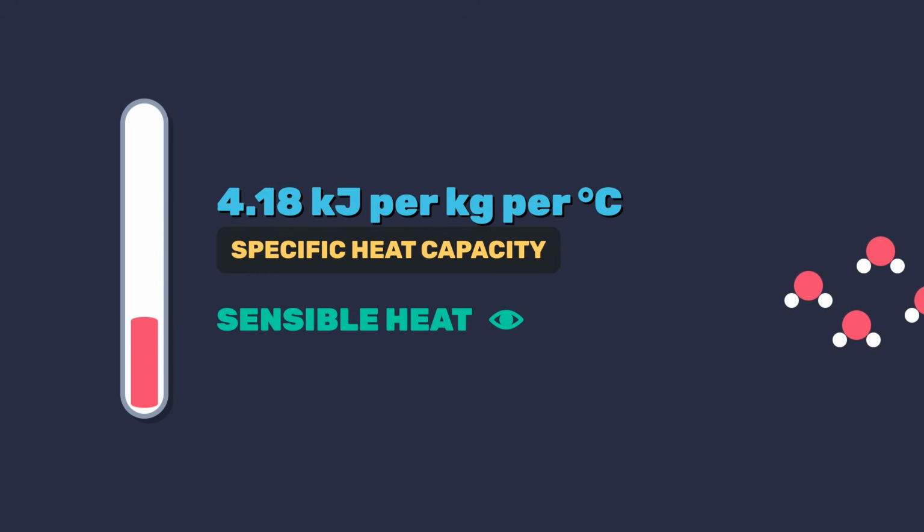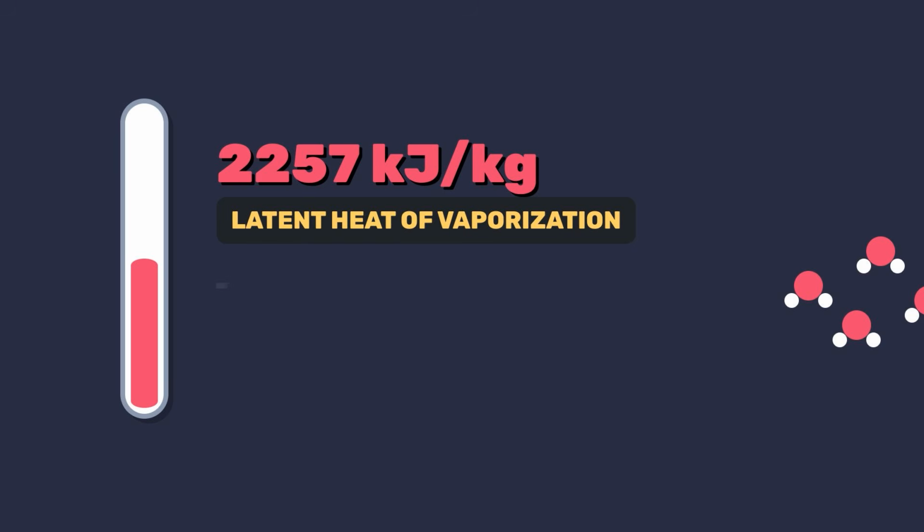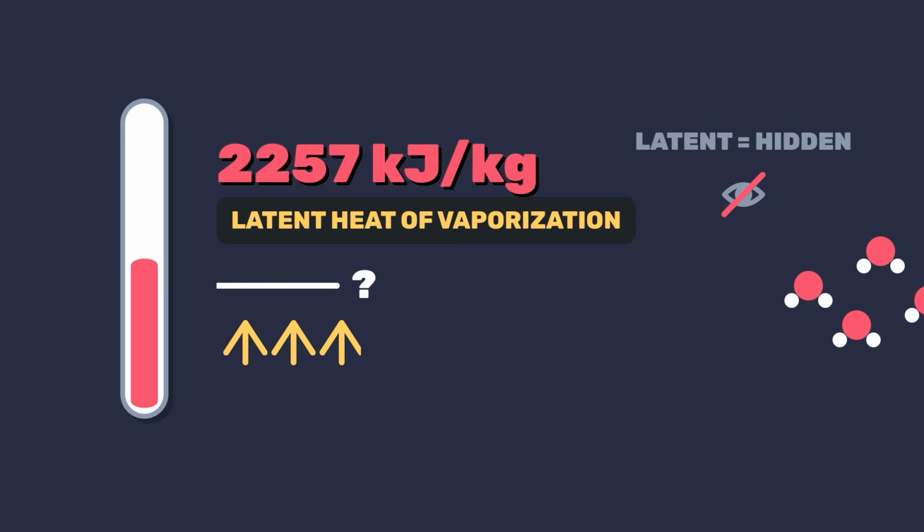But once you hit the boiling point, let's call it 100 degrees Celsius or 212 degrees Fahrenheit at sea level, you all of a sudden need 2,257 kilojoules per kilogram to convert that water into steam. That's what we call the latent heat of vaporization. All the heat going into the water once it hits its boiling point is now going into turning that liquid water into steam, and it's not going into raising the temperature of the water. We know there's energy going into the water, but we can't feel or see the rise in temperature, so we call it latent heat, which means it's hidden to us. We can't sense it. Then after the water turns into steam, any additional energy we add to the steam will go into raising the steam's temperature.